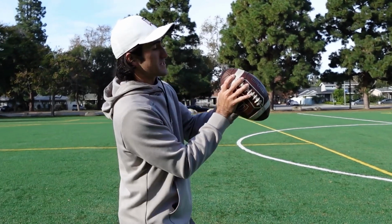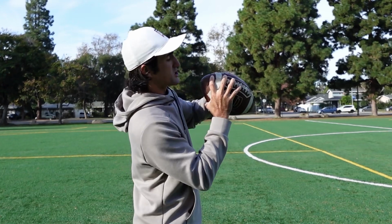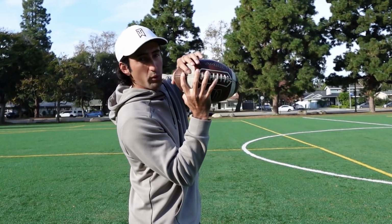So what you can do is move this index finger up a little bit higher. It shouldn't be as high as you can go because that's just flat out uncomfortable, but just in a good, decent range, a good amount away from this white stripe.